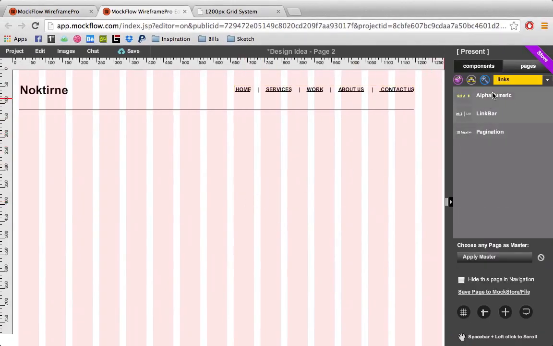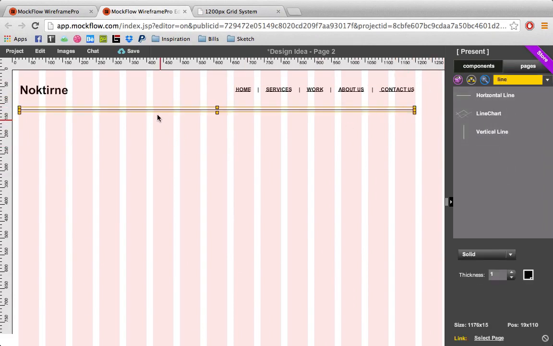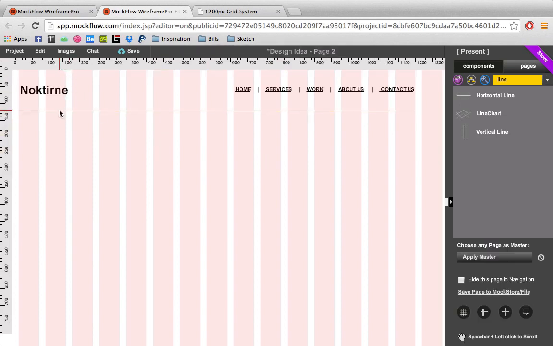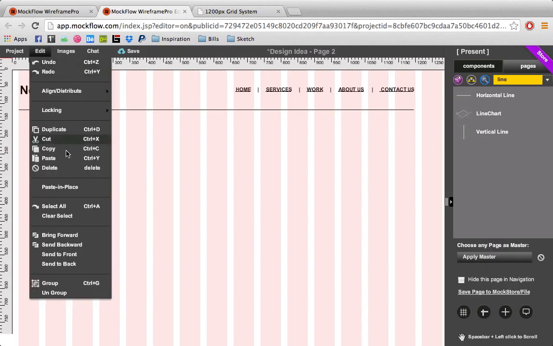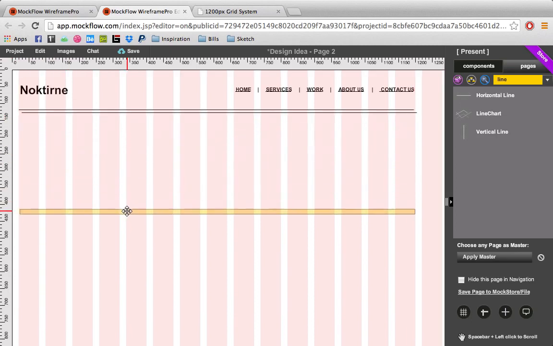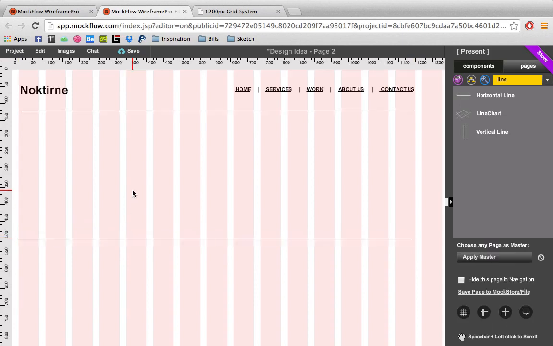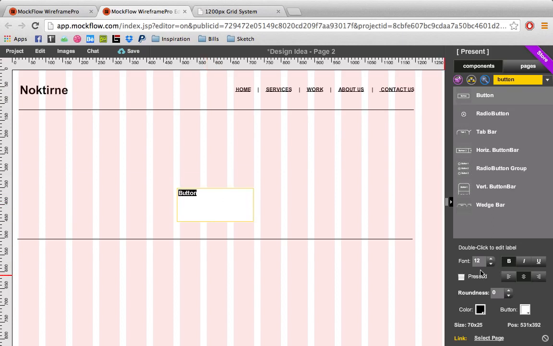So let's do that. Let's create a line again, or just select this line, Command C. We're going to go to edit and copy, and edit, paste. We can drag it right here. And let's add the button. And let's change this to 18. Get a free quote.